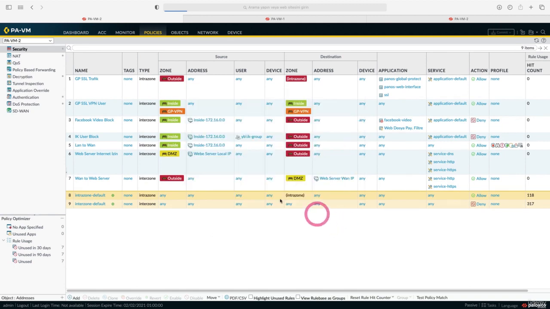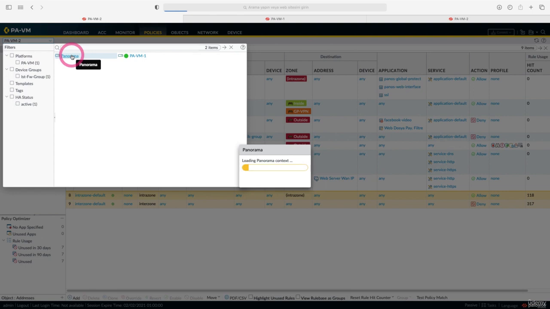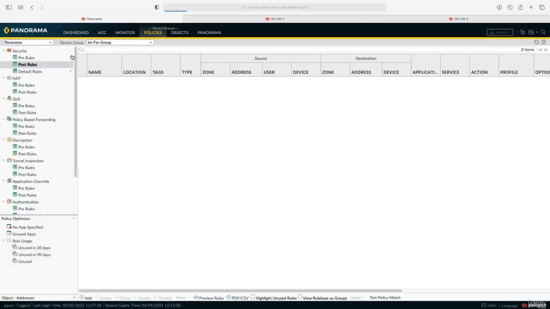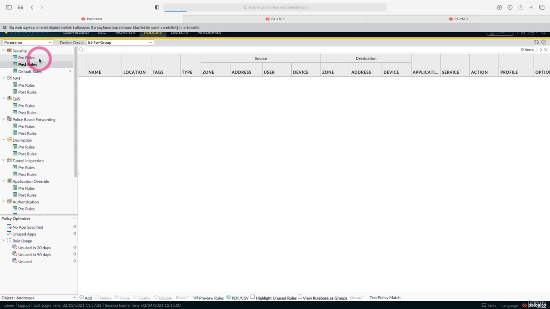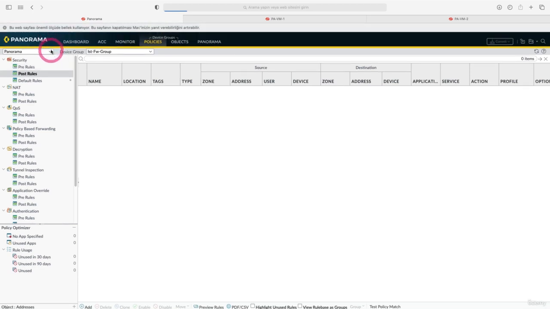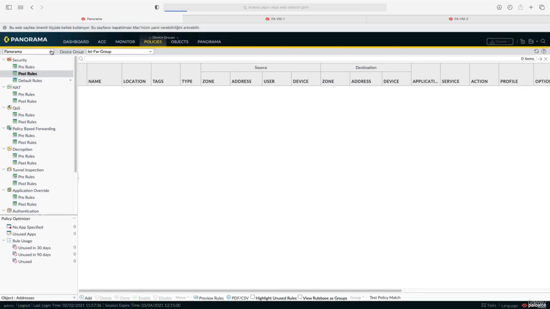Let's close our window and connect to the interface of our Panorama device again. Here I choose Panorama. Now, when we come to the Panorama side again, you can create the rules from here and send them to the firewall group, or you can manage your devices by selecting the device you want to manage here and connecting to that device. With Panorama, you can manage tens of hundreds of thousands of devices in your network through a single device. That's all we will tell you in this lesson.